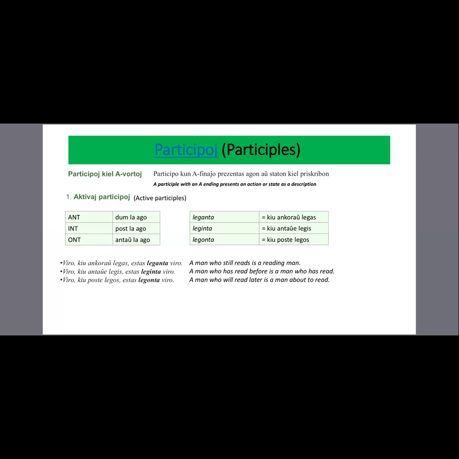That's why you can see on your left, on your right, leganta. Leganta is someone who is reading. Suppose now you are in class, you are following. To follow a teacher is an action which is happening, which means you are followers. A follower is someone who is following. So in action, you are sekvanta. Sekvanta is someone who is following at that time.